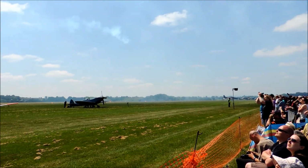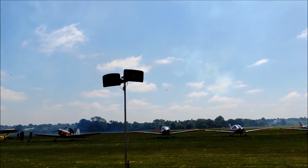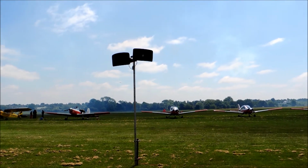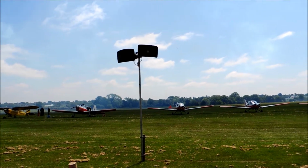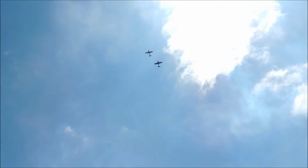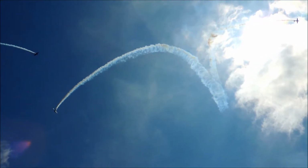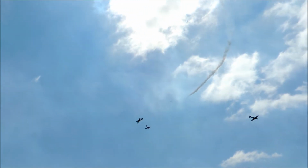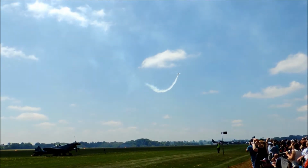Now look straight across the airfield as Dave Boardman flies towards them, the solo, tipping down from the far side of the airfield. Wait for the smoke to come on. Smoke will come on now, and they start drawing the shape of a big heart in the sky. And number 6, Dave Boardman, pierces the heart through the middle. A beautiful heart left in the sky, lingering.